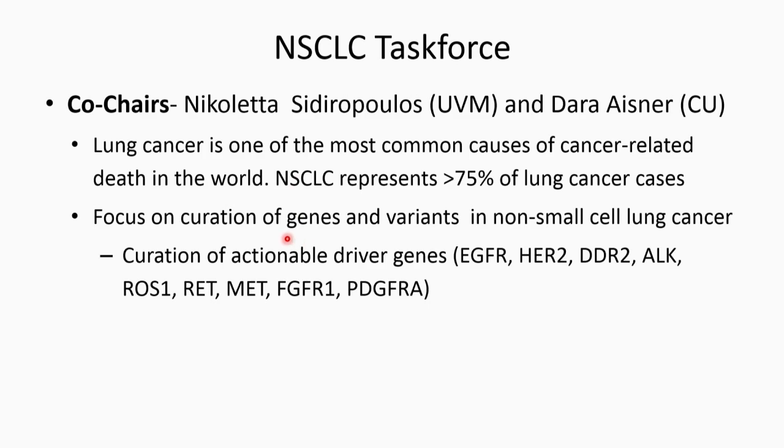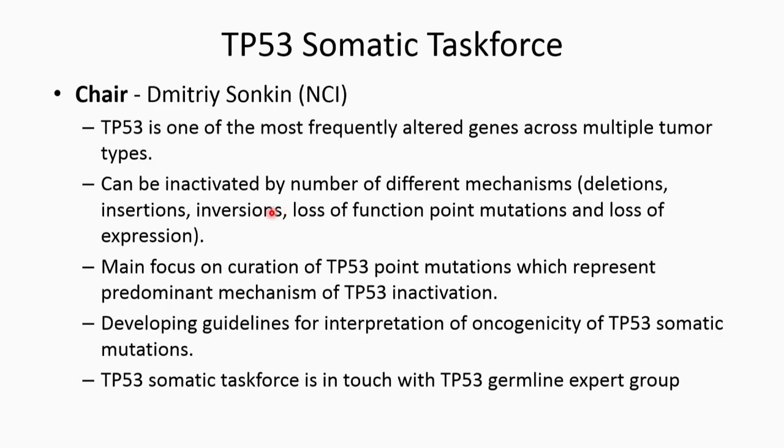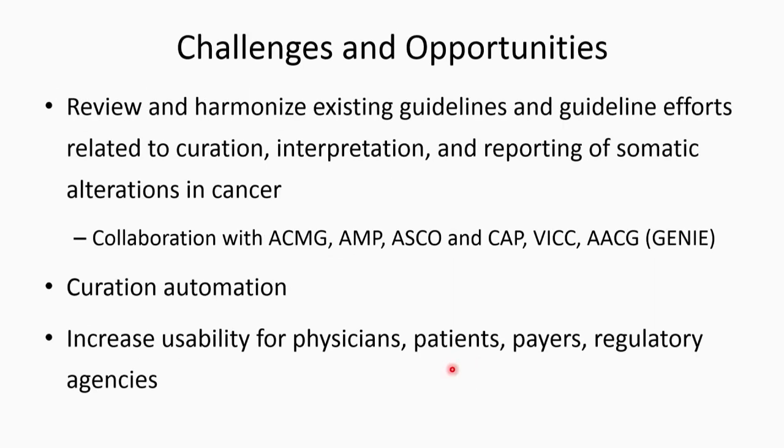So it was felt that it's very important to have highly curated and high quality information broadly available for this tumor type. There is also the TP53 Somatic Taskforce, which was formed because of the role of TP53 in so many different tumor types, and the challenges when it comes to interpretation of TP53 variants that can be tricky, especially point mutations, and to interpret their oncogenicity can be hard. The Somatic TP53 Task Force works very closely with the Germline Expert Group on the same gene.